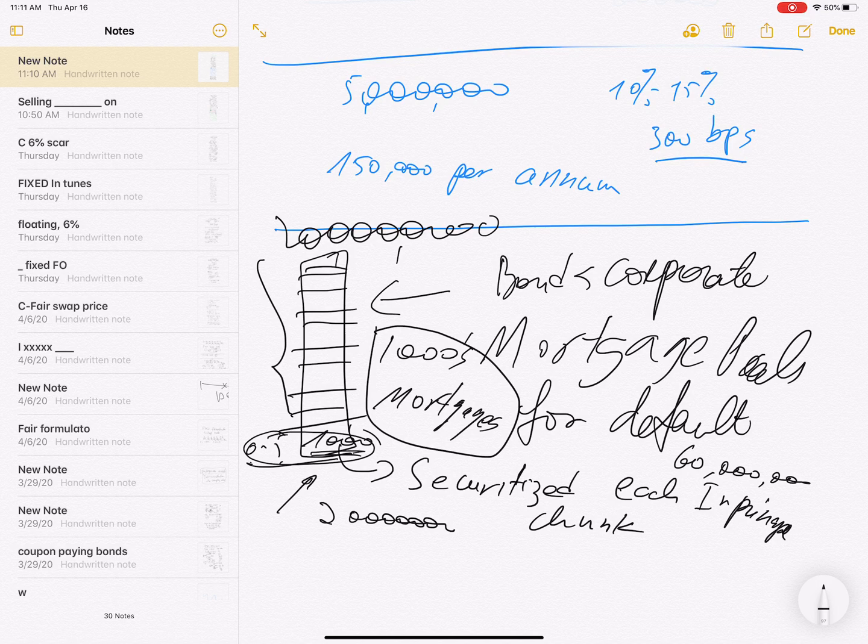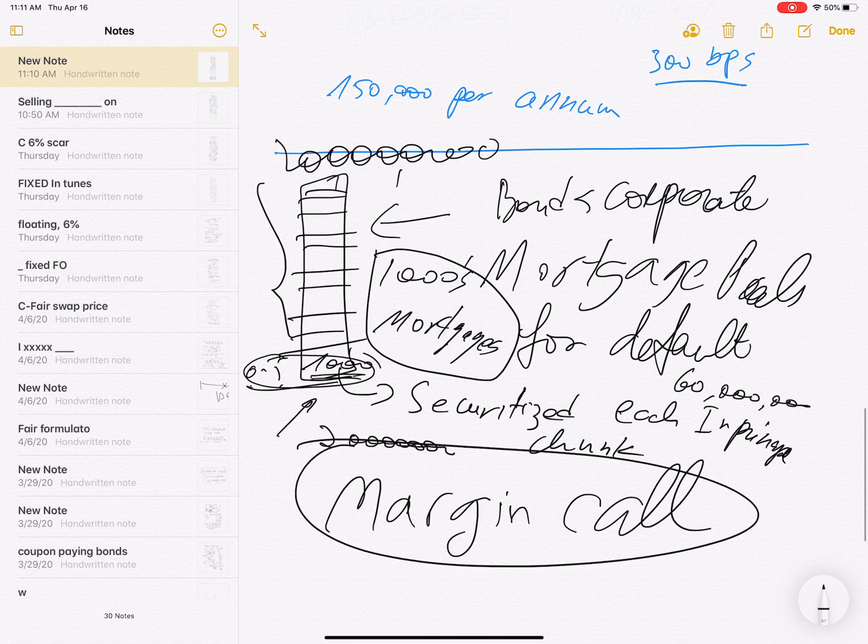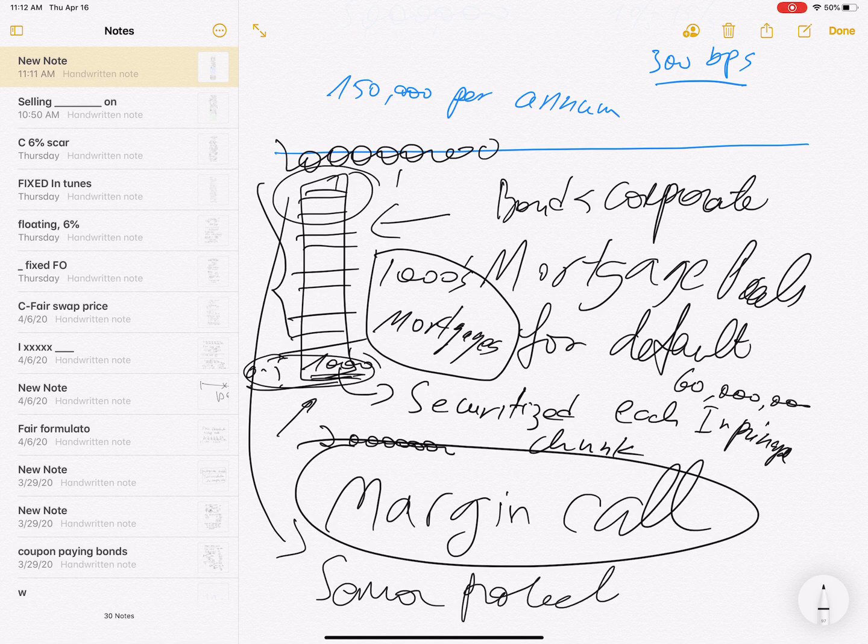Now, what is important to understand is that AIG did not fall because all the mortgages became defaulted. No. AIG fell because of a margin call. Because mortgages started to default, the spread of the entire pool went up, and AIG was selling the senior protection. It got a margin call from the banks for $180 billion. And of course, they didn't have this liquidity, so they had to do what they had to do. They went to the Fed and asked the Fed for a loan of $180 billion, which the Fed gave.